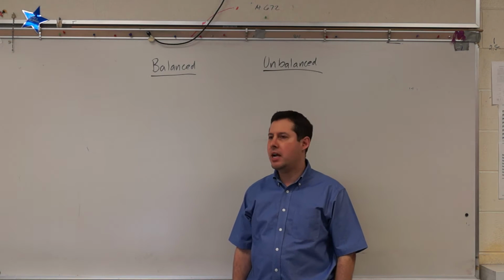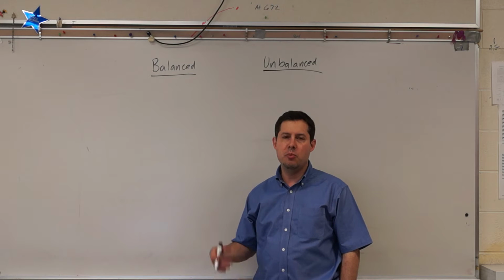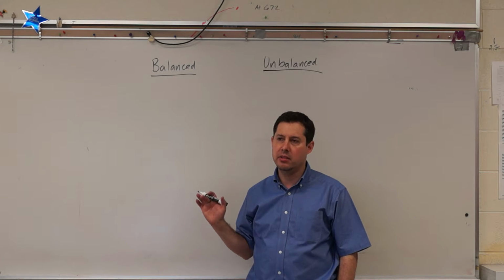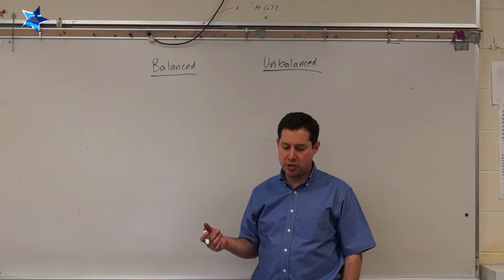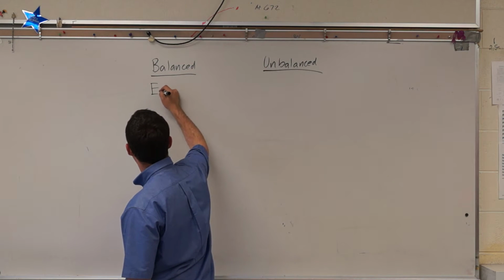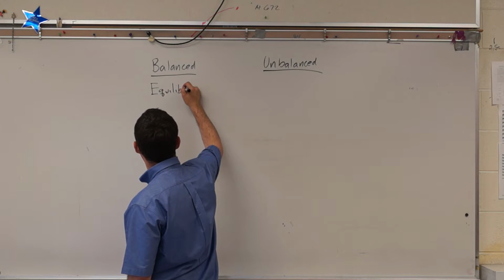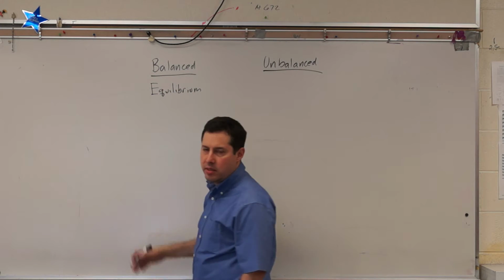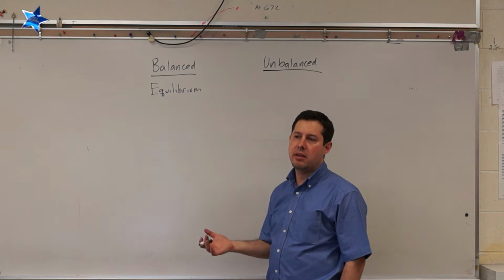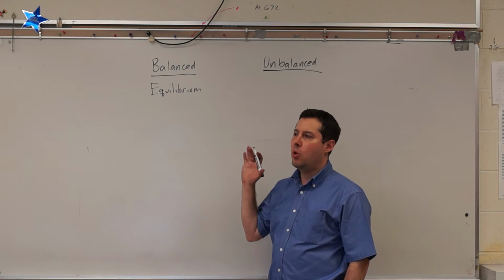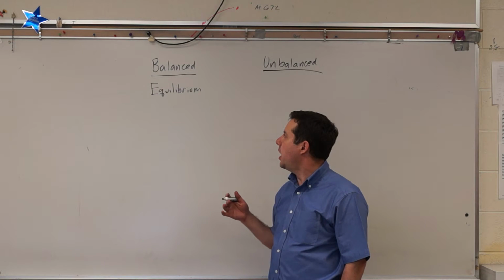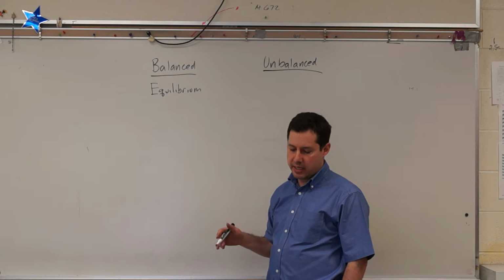Okay, I'm going to start tying forces into motion a little bit more, and I'm going to start by talking about balance and imbalance. So balanced situations are also known as equilibrium. And it means that the forces are balanced, right? Forces are balanced, and something can be in equilibrium or it can be stable. It can still be moving when it's balanced, but that means that its speed is not changing.